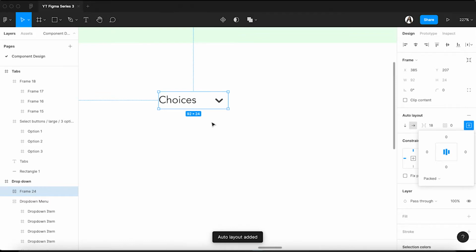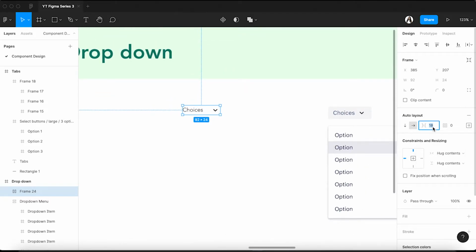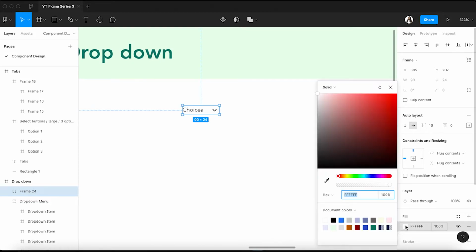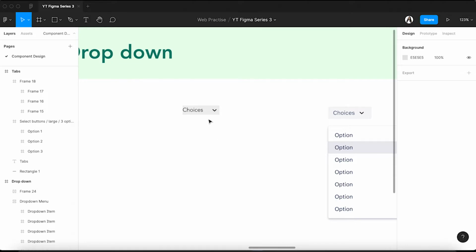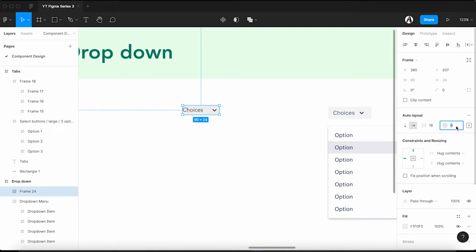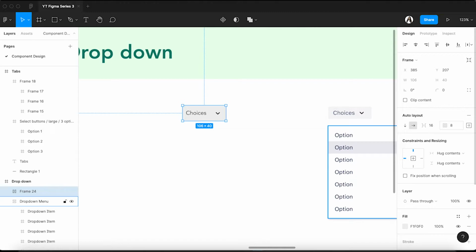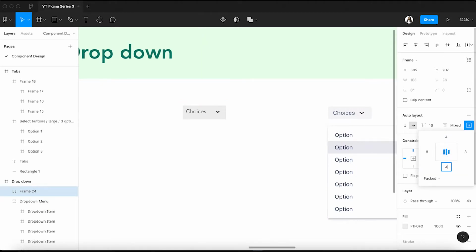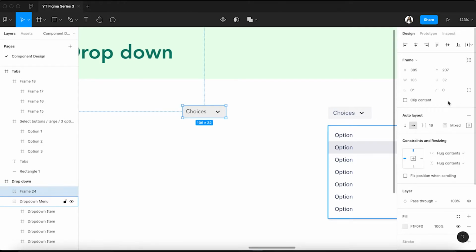Align them horizontally, get them a little bit closer, probably 16, and then let's give it a fill, right, of slightly gray color which is given here, and then let's give it an inner padding, right? Let's try with 8 pixels, and probably we need lesser on the top and bottom. Let's try 4, right? And let's give a small curve on the border radius, right?